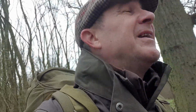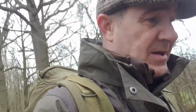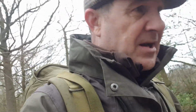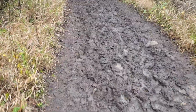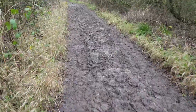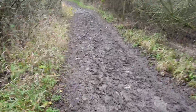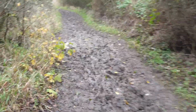How bright and beautiful it was first thing this morning when I woke up. Now the sky has gone just white. And the wind's picking up quite dramatically actually. It's starting to rain as well. I'm just trying to keep to the edge because this is very, very boggy along here. On this path, we have to remember that this is a bridle way, so you get horses coming along here as well as walkers and joggers.